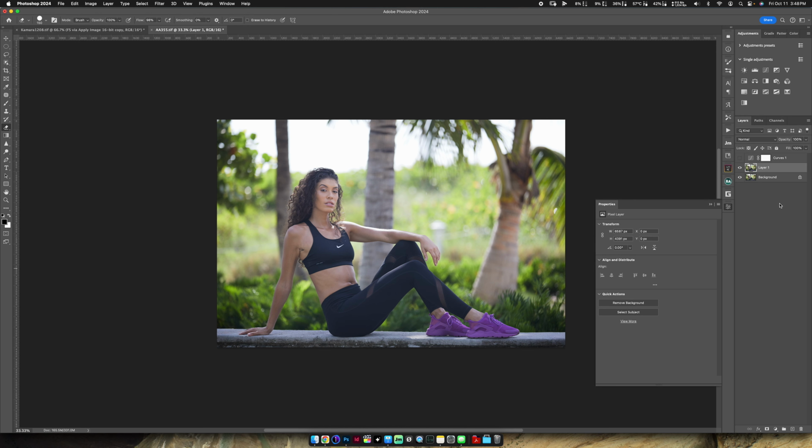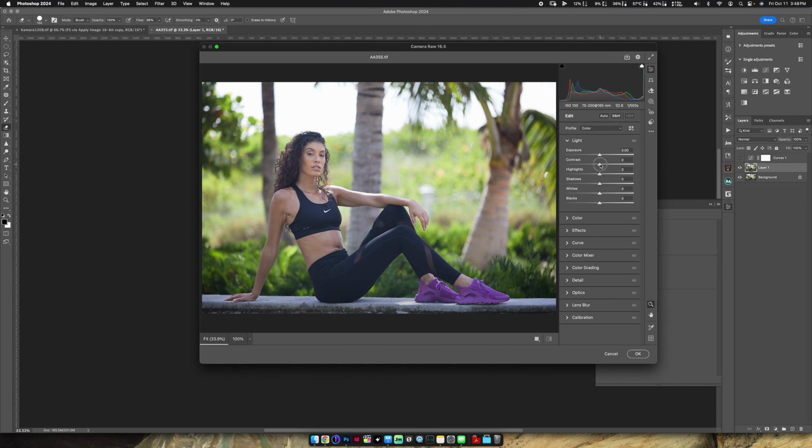I can also show you this in action using Camera Raw. So if we go up to Filter, Camera Raw, and we bring the contrast slider to the right, it's gonna boost the blacks and it's gonna boost the whites, but you can see also the saturation levels are crazy. It's just way too much. Everything is way too saturated. If someone sees this and says, oh, that looks fine, doesn't look bad to me, as you continue to go on your journey as a photographer and you continue to learn how to edit, your awareness of these things will come out more. But yeah, this doesn't look good.